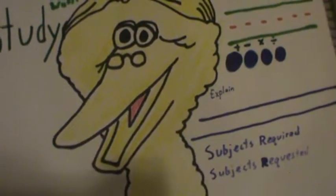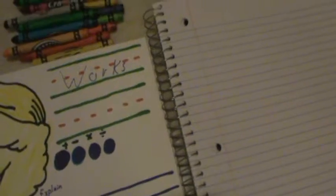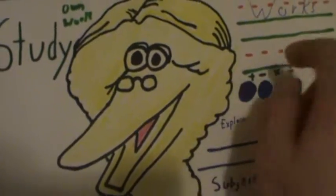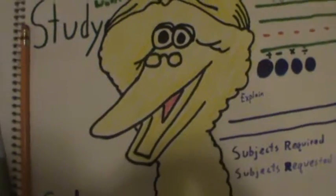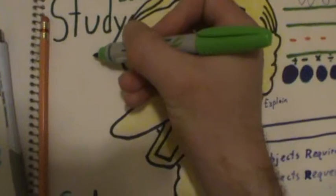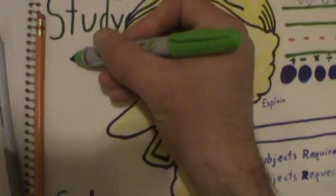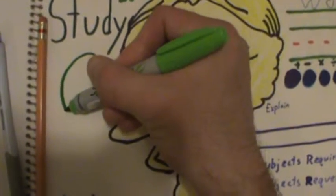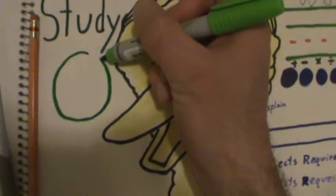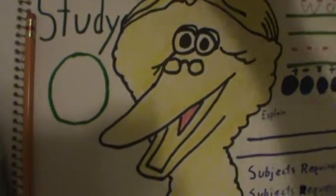But other than that, what I'm talking about here is the things that you had whenever you were in school, like a notebook pad, along with this right here. And a lot of people would probably say, if you were to do your homework, well, I'll do it later, or I'll do it never. But I always thought that you just start out small, and then of course you work your way up.